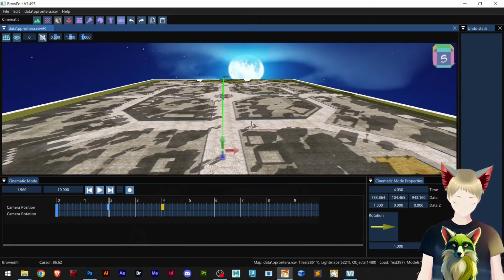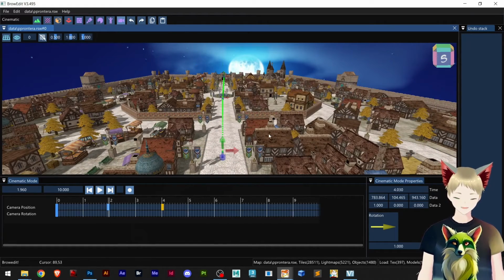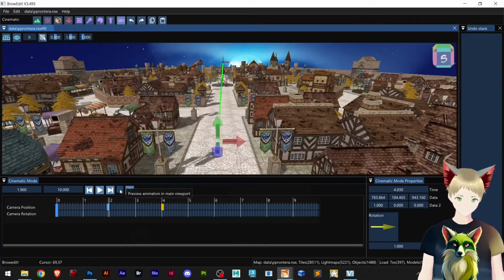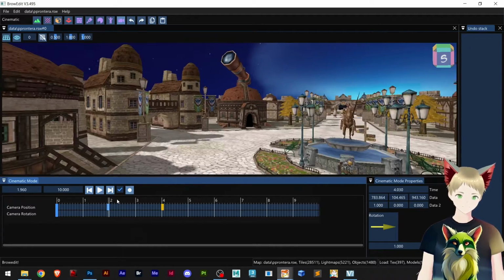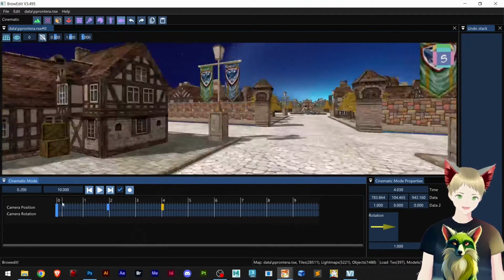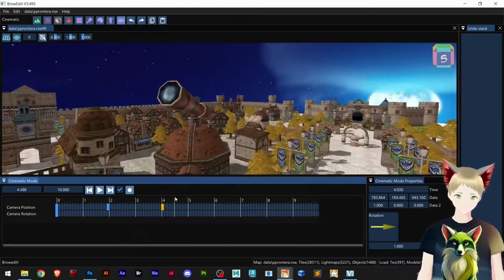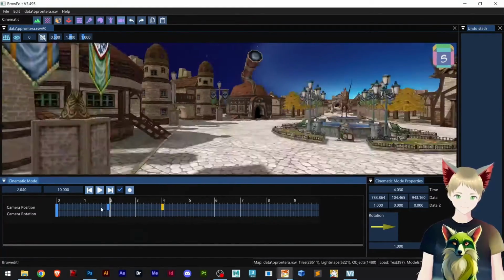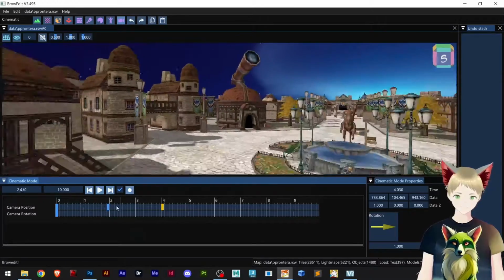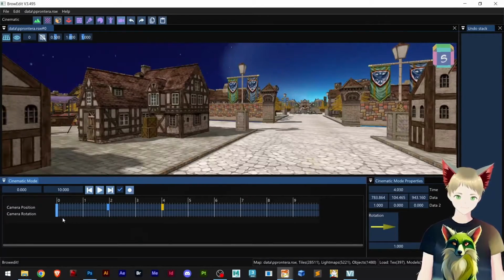And if I turn back my models, and click next to the recording button, there is a checkbox saying preview animation in main viewport. So if I drag and drop the timeline, you can see that the animation is playing. Now you can see that the direction is not exactly what I want.